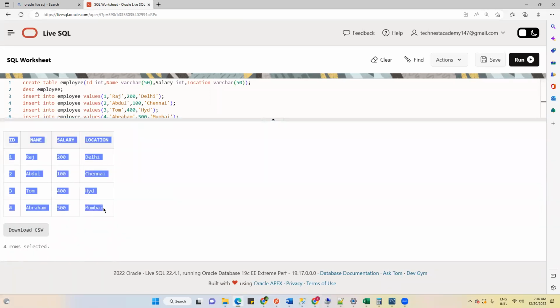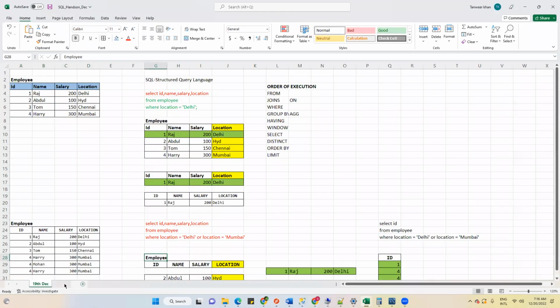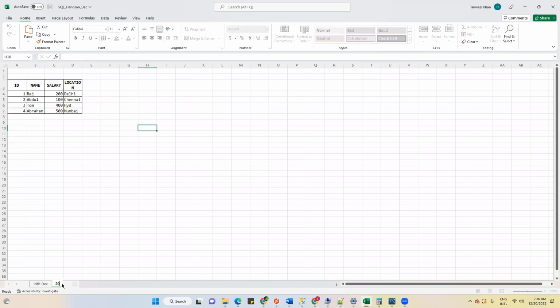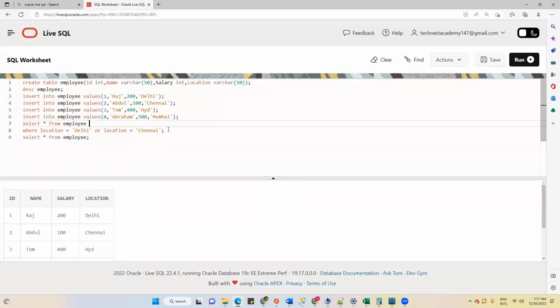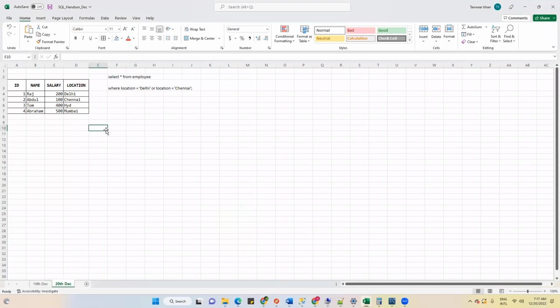This is the data. Okay, when you're executing this query, what will happen? See, the flow in which you write the query and the flow in which the engine executes the query is different. It is known as the order of execution, and this is a common interview question.